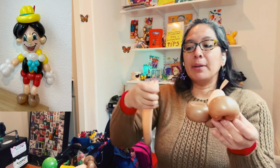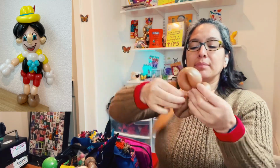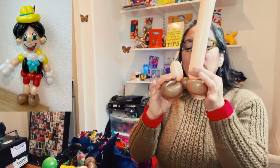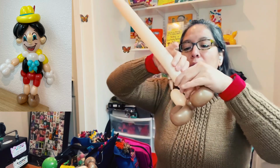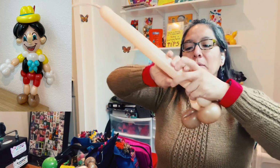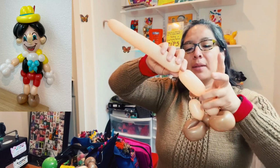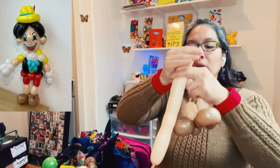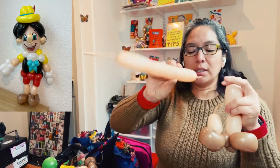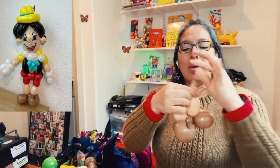Now we're going to grab the next 260 blush. Then we pass it to the other side, the other shoe. We measure 3-finger, 4, the same size as this leg. And then again, we measure approximately a hand. And then we cut. Now keep saving this 260, because this is going to be for the arms. And now you tie.